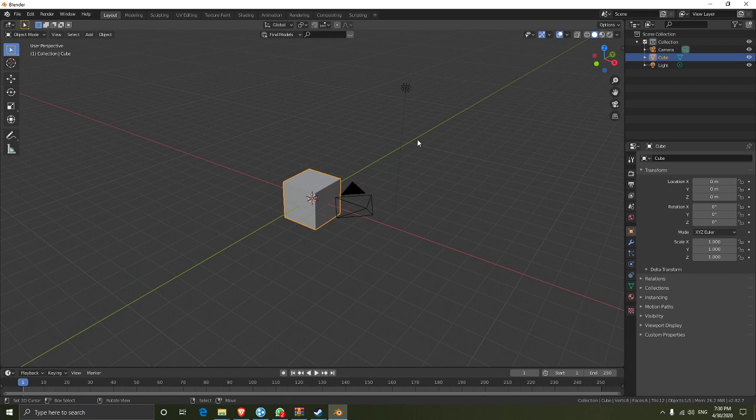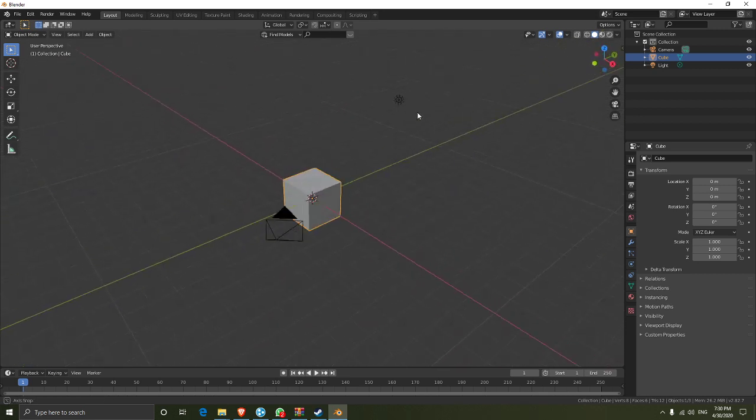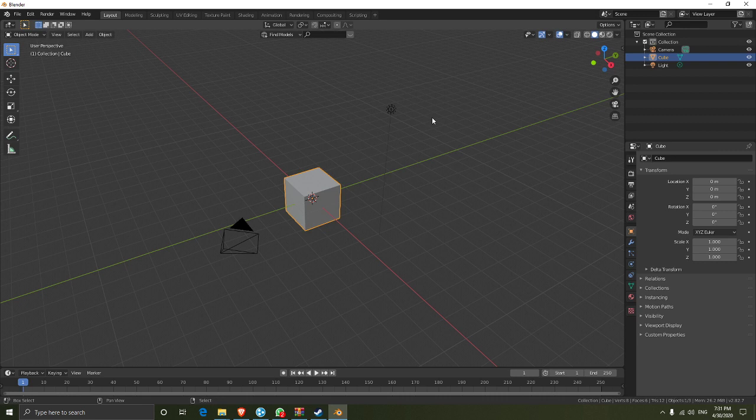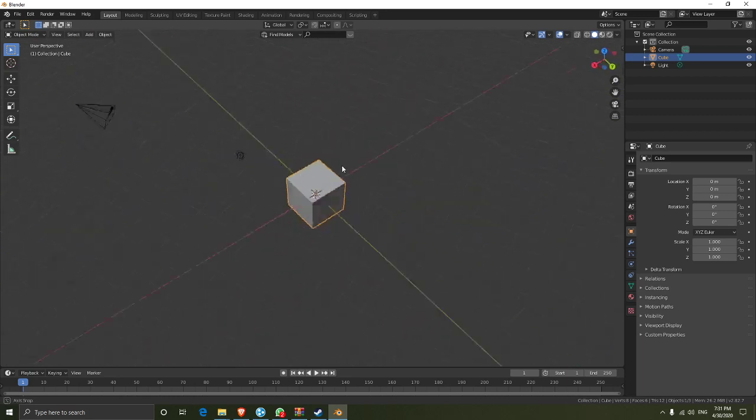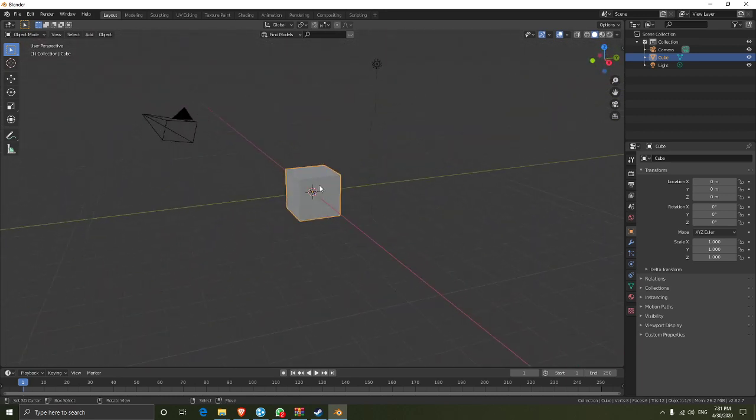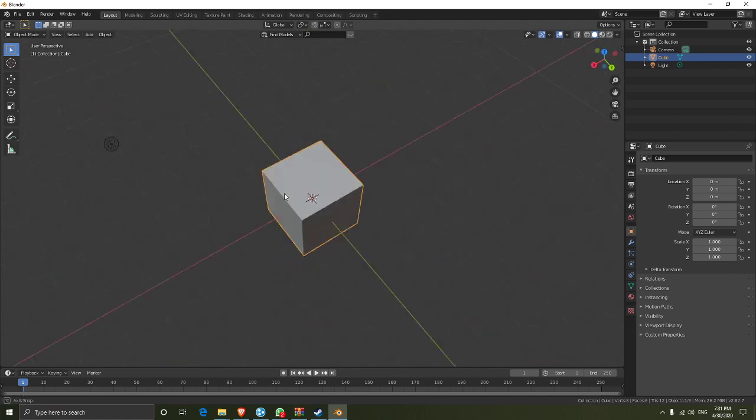We are in our Blender scene. Obviously, this is not for complete beginners, but it does give you a decent grasp of what you can expect when you enter Blender and what you can expect to learn from this. Middle mouse is used to rotate and pan around. Holding Shift and then middle mousing lets you do a full translational pan. And just the middle mouse is like revolving around the center of an object.